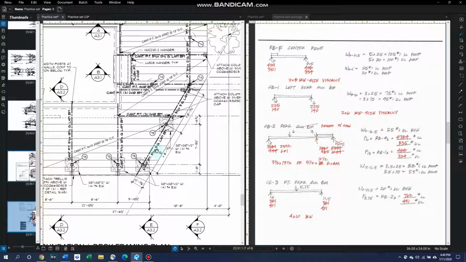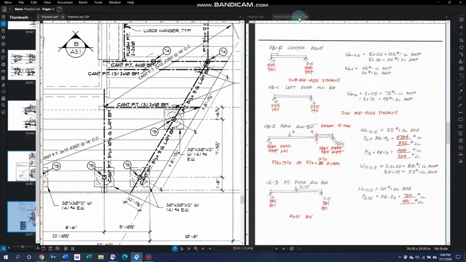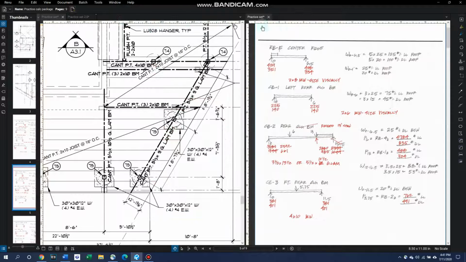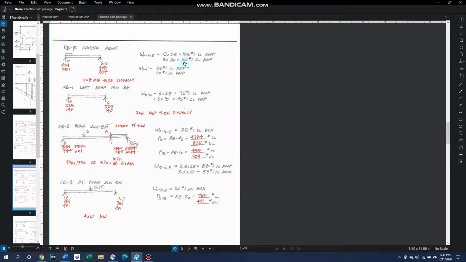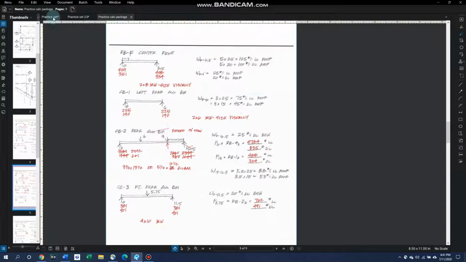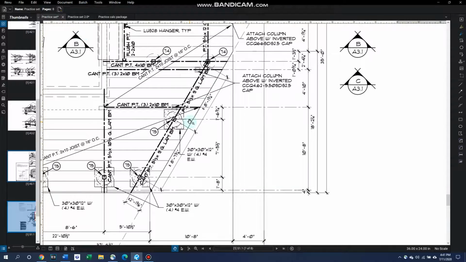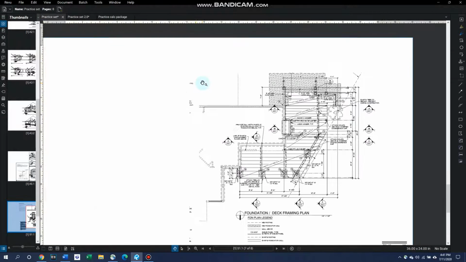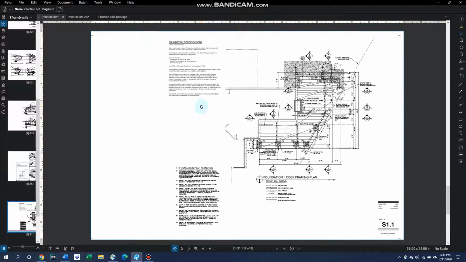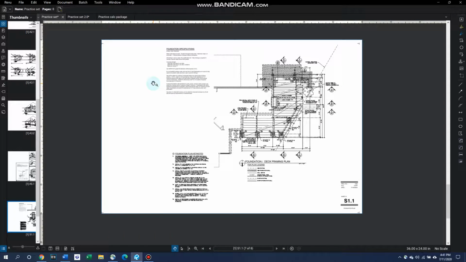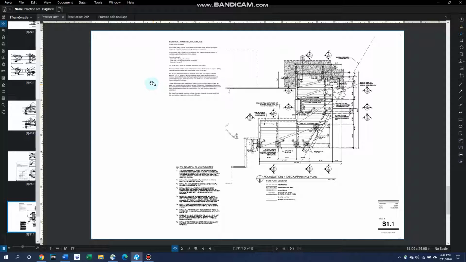So let's see, zoom in and out. Let's bring this back over here and let's do this. So now we're just back to our regular set. Sometimes I don't really understand why it does this, but sometimes when you open a file, you open a plan set, for whatever reason, if you do have a track wheel on your mouse and you zoom in and out, it zooms in and out. Sometimes it changes the pages.